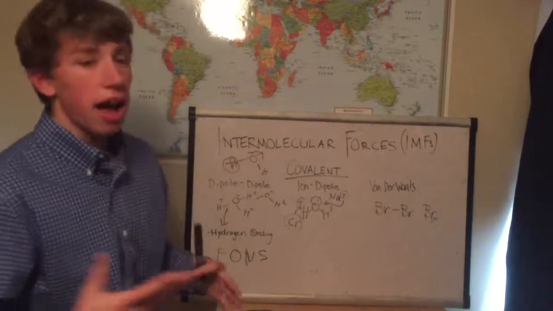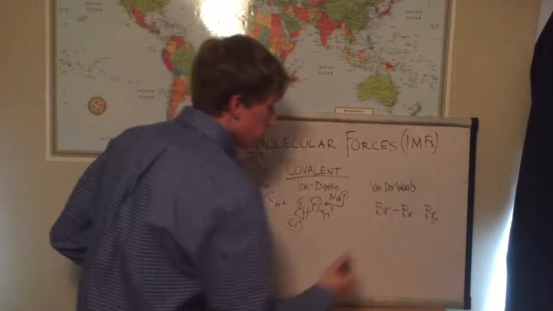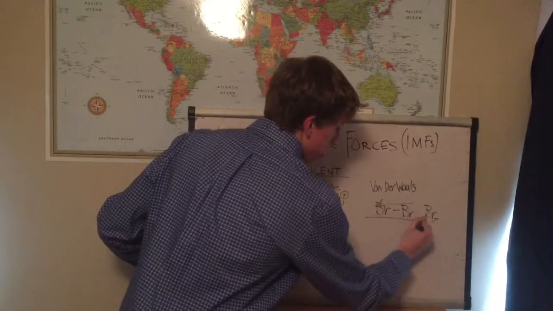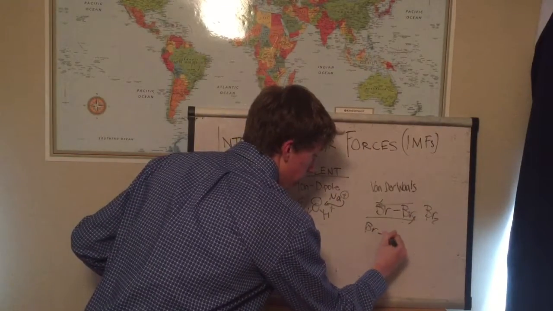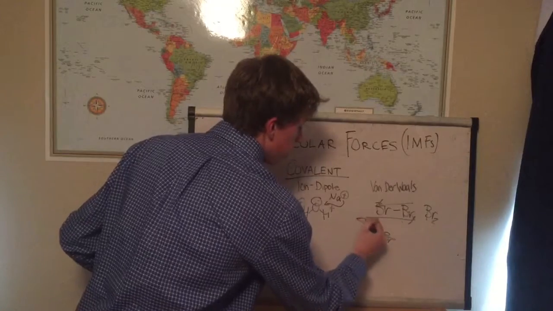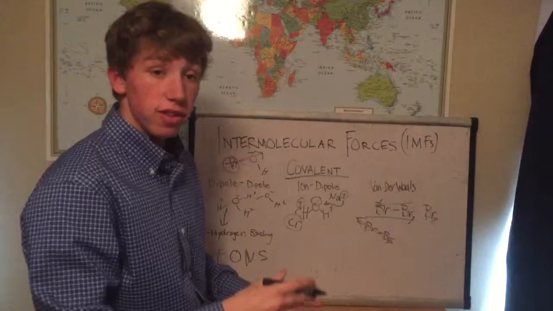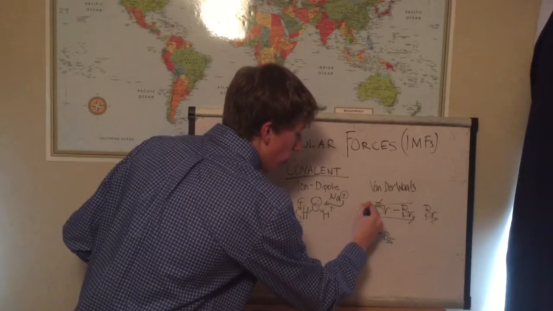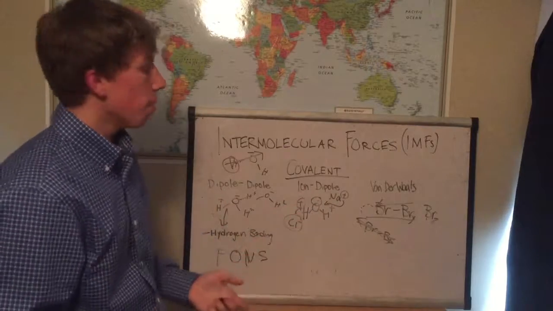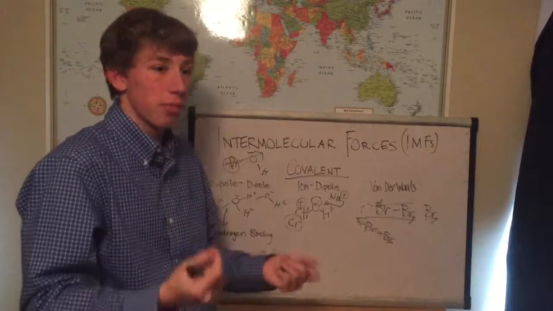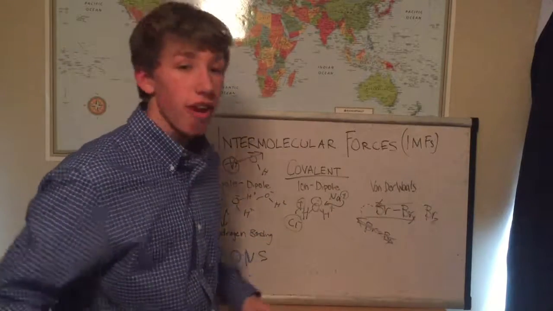Van der Waals. So think about how electrons aren't just going to stay still. They're charged, so they're moving back and forth between the two. So sometimes they're going to have a dipole going this way, sometimes they're going to have a dipole going that way. But the point is, when you have another bromine molecule floating off in the distance, having the same transfer of electrons going back and forth, partially positive, partially negative, these are going to form a small, very quick interaction that will make them one. But this is why it is incredibly, incredibly weak. Because think about how quickly these electrons are moving. That bond will be broken very, very quickly, okay?